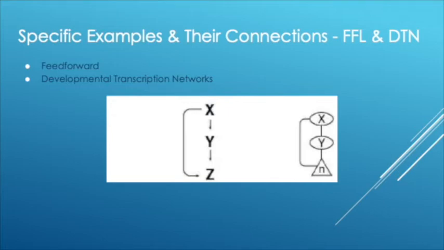Looking at the diagram, the feed-forward loop consists of an input gene, X, that regulates an immediate gene, Y, while both X and Y regulate an output gene, which is Z.